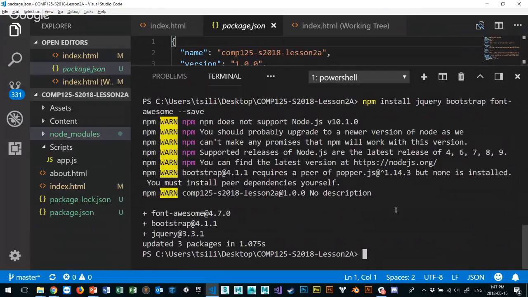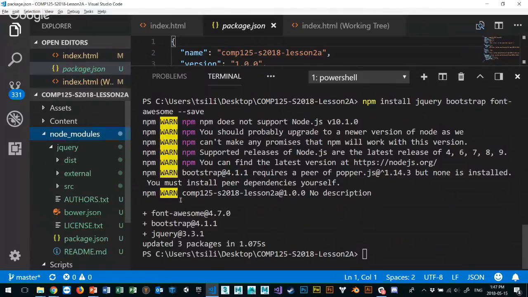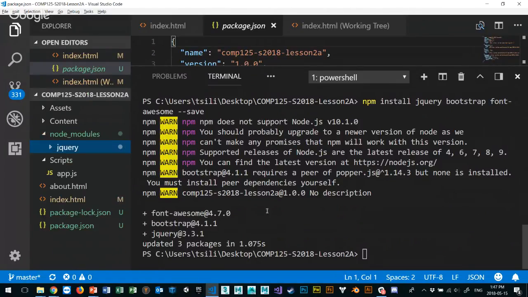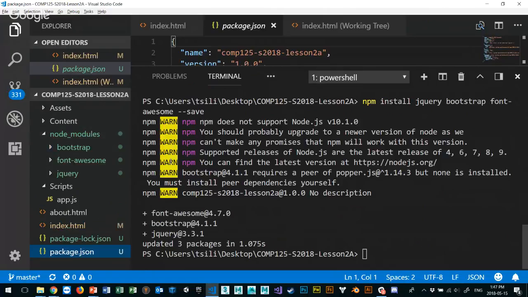Okay? So one part is getting them. And what I mean by getting them, they actually physically download and they're placed inside of the node_modules folder right here. Right? And if I refresh, sorry? You have to delete the folder to do it? No, I just deleted it because I don't need it anymore. I know, because we're running. Right? Okay, so you can leave it alone. If you want just to install it, you can. So notice I have 3 subfolders inside my node_modules folder. My node_modules folder has Bootstrap, Font Awesome, and jQuery.